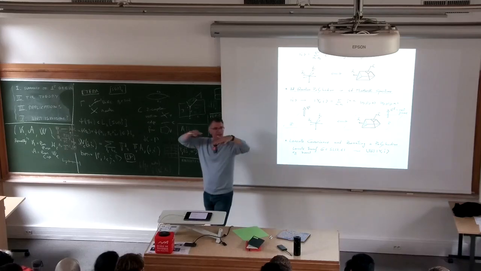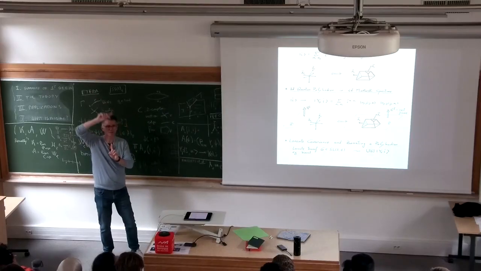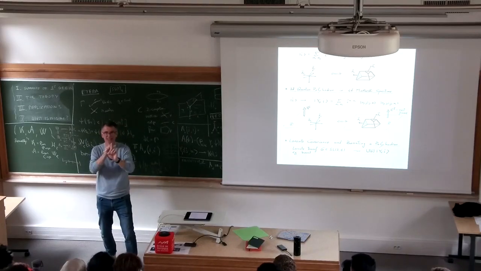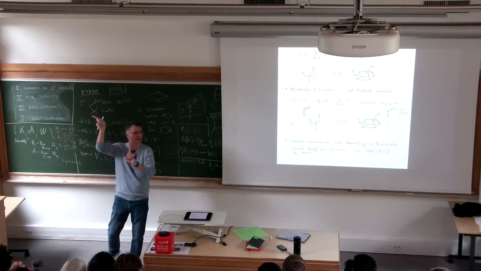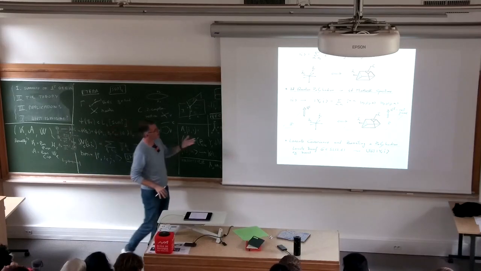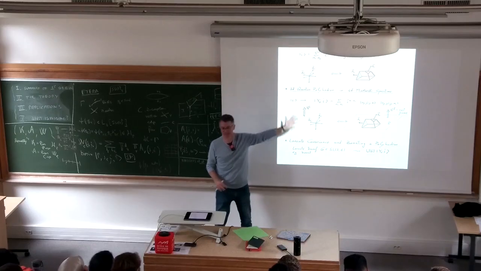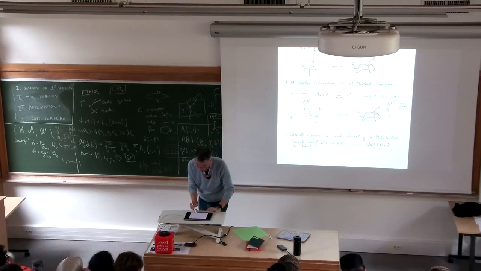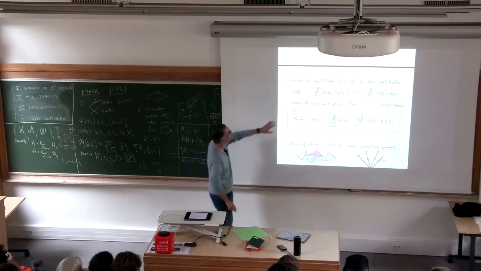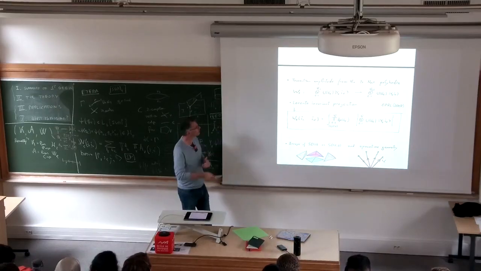So now I have many polyhedra, if you want, many tetrahedra. I know how to boost one to the other, and I want the interaction of one into the other. Like for a particle, I have a particle, and then it goes into other particles. But these particles that come out can be boosted with respect to the frame of the initial one. I want to do the same and write a vertex for this decay of a tetrahedron into 4 tetrahedra. And so I just have to take one of these that goes into 4 of these. You see, I'm a bit more general: a certain number in, a certain number out. The example was 1 to 4.